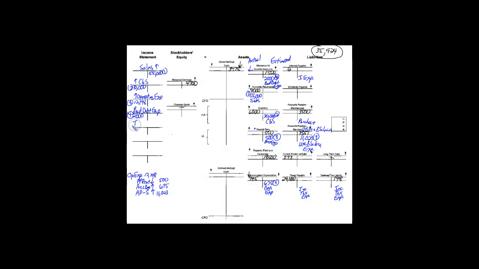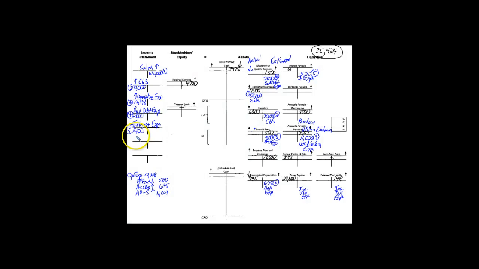The next one will be interest expense, $422. So let's create an interest expense account, number 5, for $422. And then I look to see, is there a related account over here? Well, there is, because interest payable goes up when we incur interest expense and owe money. So we have a debit to interest expense, a credit to interest payable.